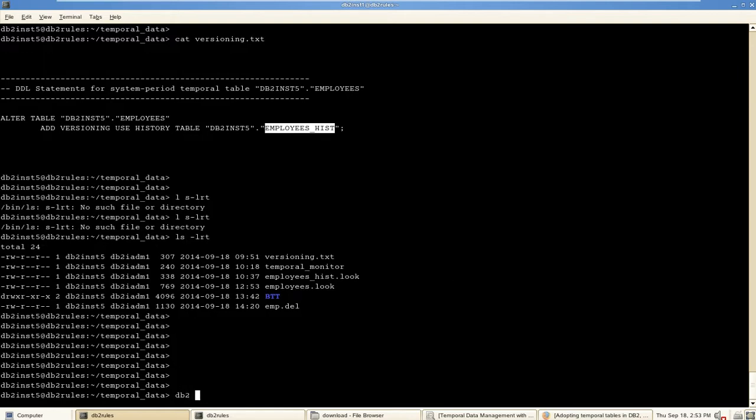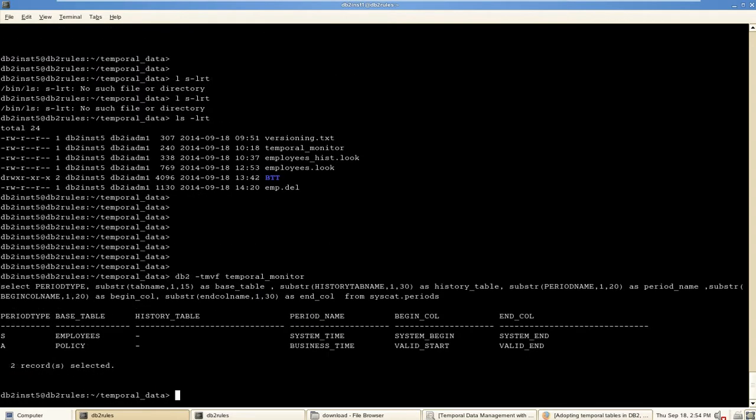We can monitor this with the help of SQL that is also written here. IBM has introduced this table SYSCAT.PERIODS, which helps us identify the details of STT, ATT and BTT, whatever.